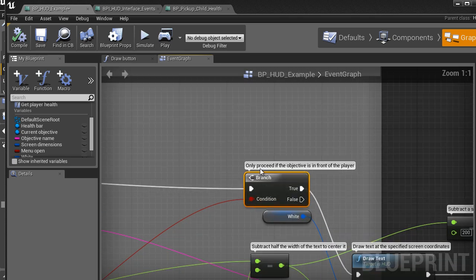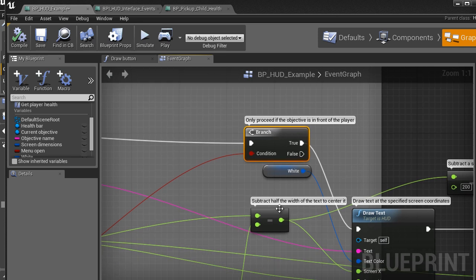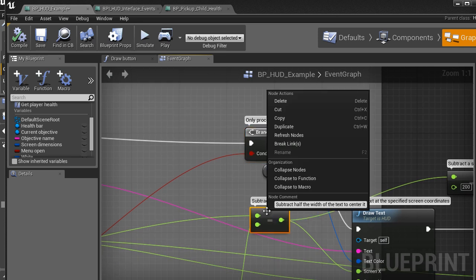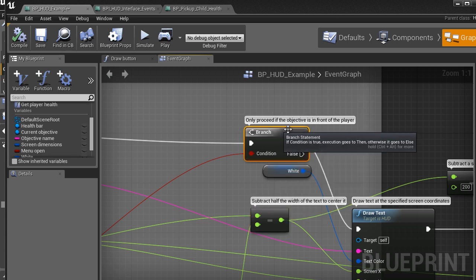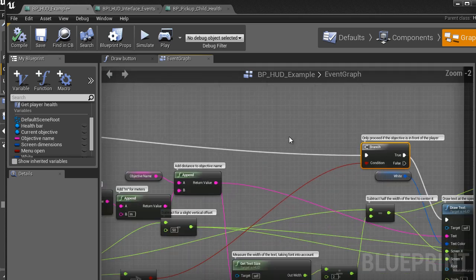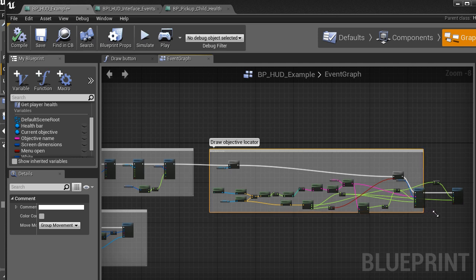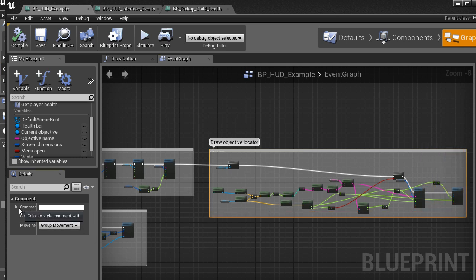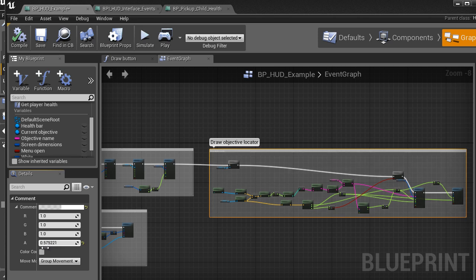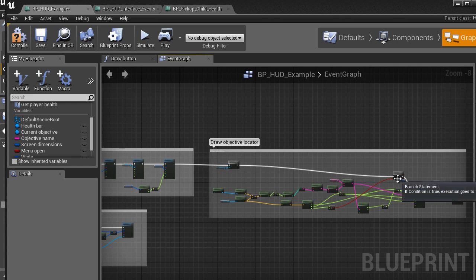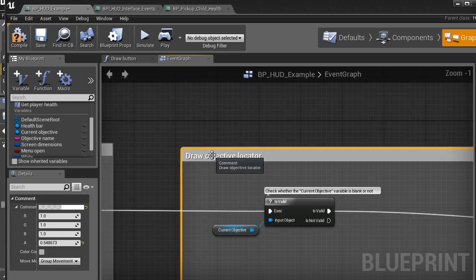Comments are really good. I might just talk about that just in case new users are really not sure what that's all about. Comment is right click and there it goes. Yay, easy. So this is a comment for the function. You've also got comments for the entire block, and that works a lot like in UDK. So it's got a properties section there where you can edit colors, and unlike the other one where you right click and it's there, in this one you just double click and you've got text. Draw objective locator, man.